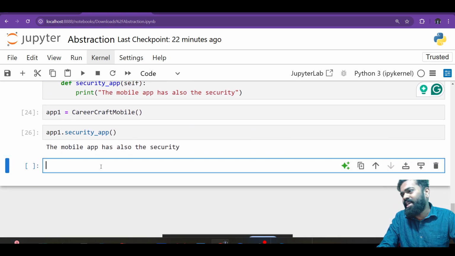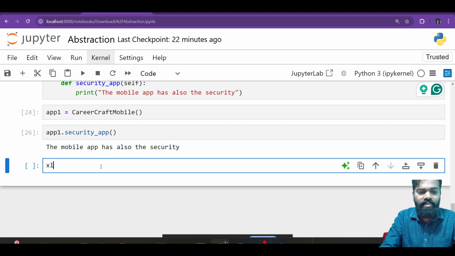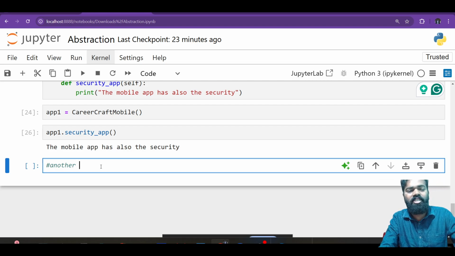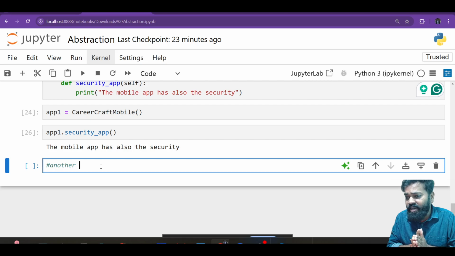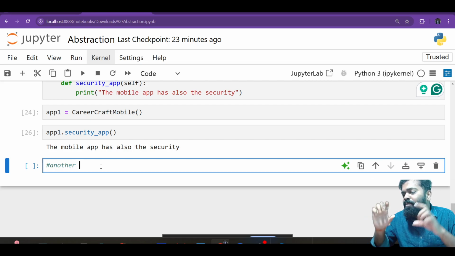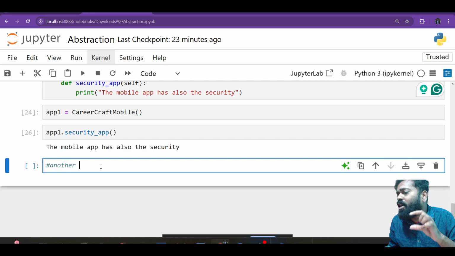Another example, quickly, guys. So this was all about abstraction. There is nothing more in abstraction. To be very honest, you will not find a lot of use cases of abstraction. But why has it been given? As a senior developer or as a manager, you have decided this is a blueprint. Then you will throw this to your team. In that blueprint, a few of the things should always be available. That should be put as an abstract method. Simple, crystal clear. Right?